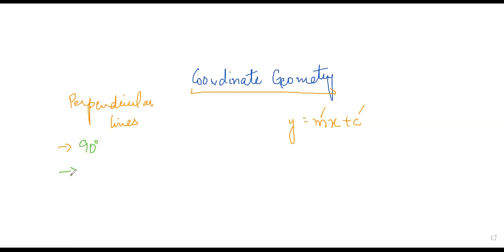Then what is the relationship between the two lines that are perpendicular to each other? Like when they cross each other. Yeah, what is the relationship between them? I don't know, sir. They intersect at a point. Obviously, if they are perpendicular, they must be intersecting at a point, right?